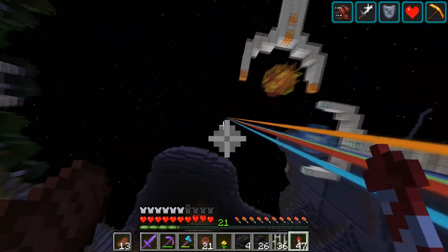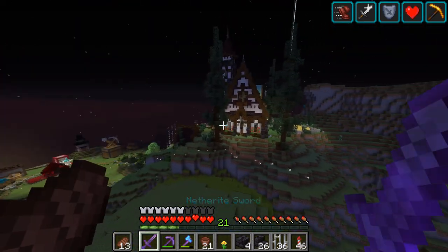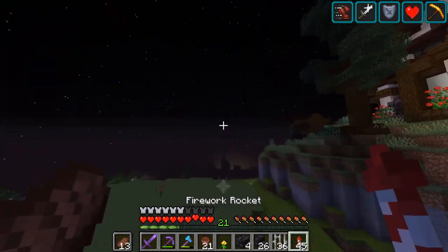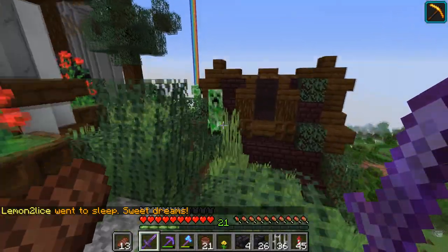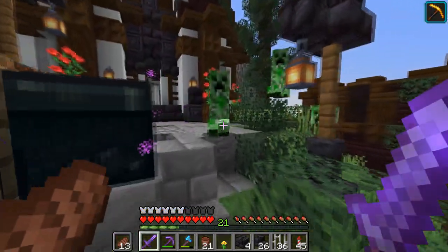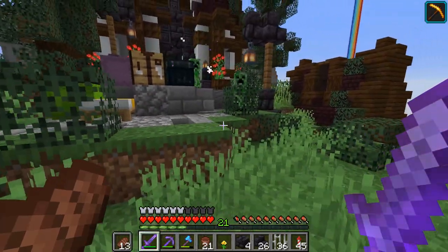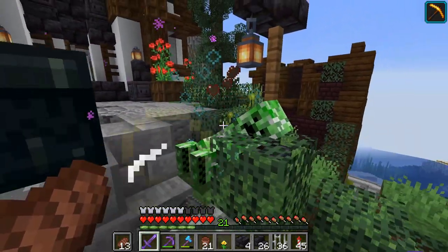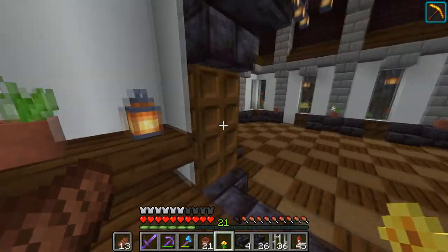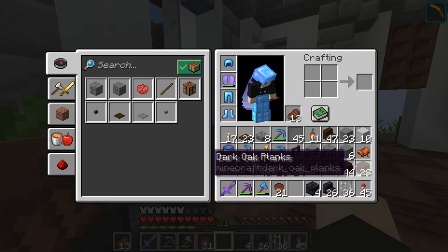Heading back up — there's a creeper right there! Oh, there's three of them, there's four of them! We're gonna have to go around the front and sleep — this is too dangerous. We need to do an assault. I got stuck — this is when I wish I had my bow. They won... Okay, we're good! Let's go back inside, scope it out — nothing, we're good. We won that, and now let's get the red flower and put it in. Beautiful!